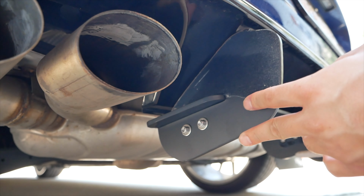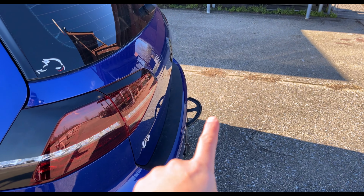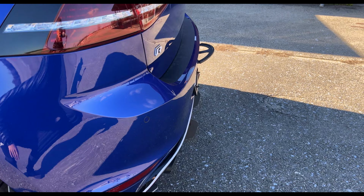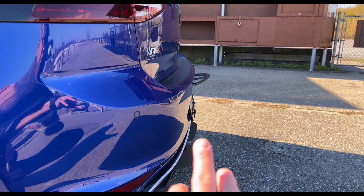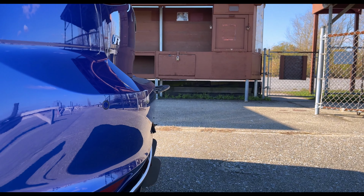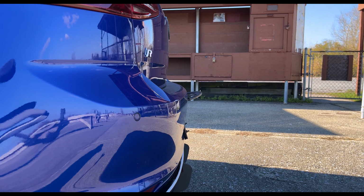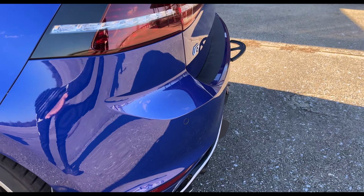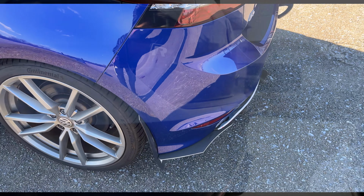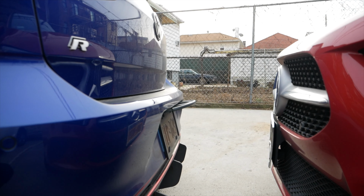Overall, what did I do to get peace of mind? Again, I'm going to mention it. This is one of my favorite products. It's perfect for the Golf because of where the license plate is located. It's perfect for your everyday city parking. So it gives me peace of mind at least, definitely when I fit into tight parking spots so I don't get bumped in the rear bumper. It won't protect you on the side, but again, it's there for peace of mind and also effective protection.